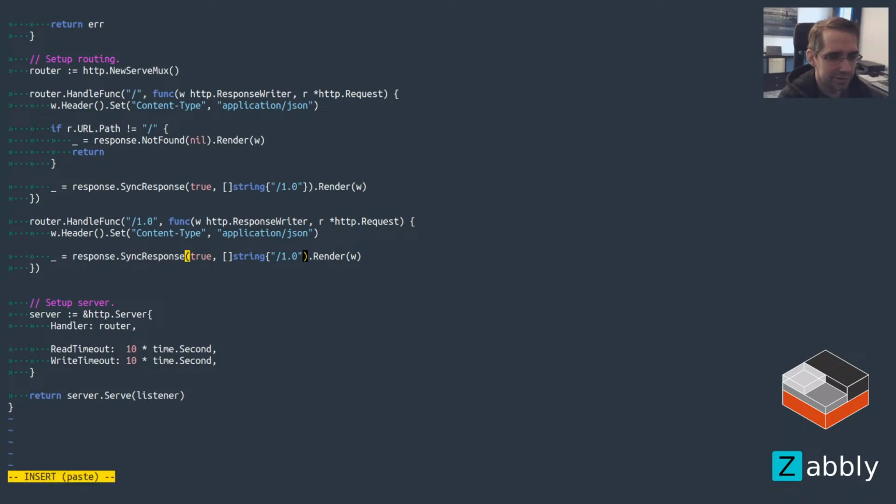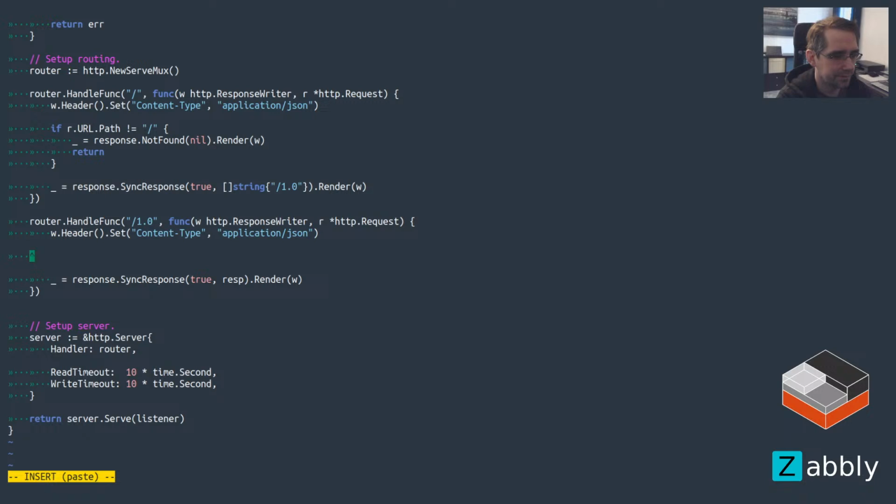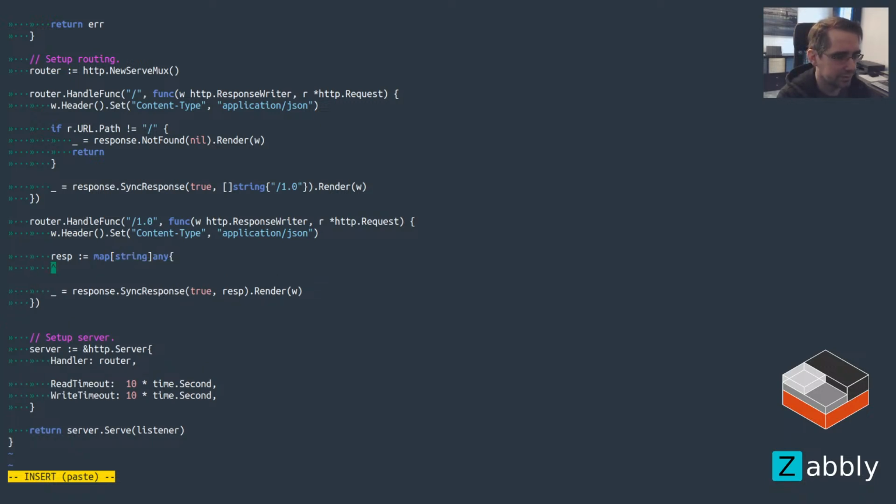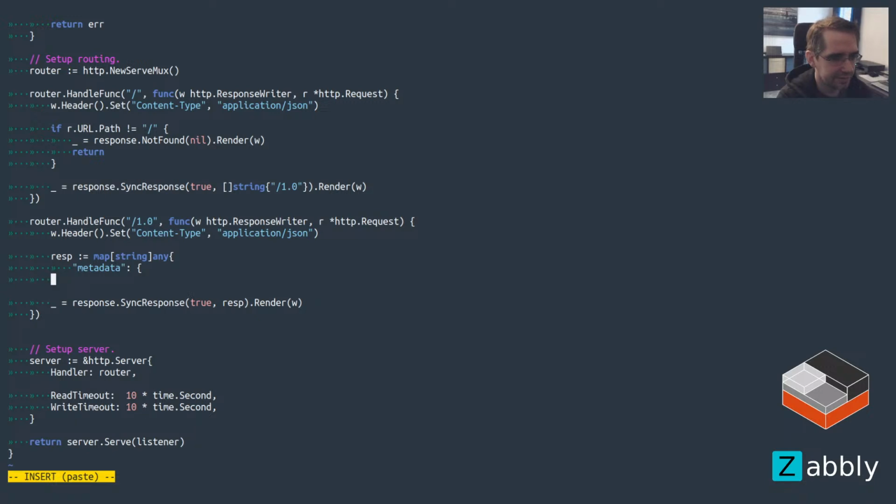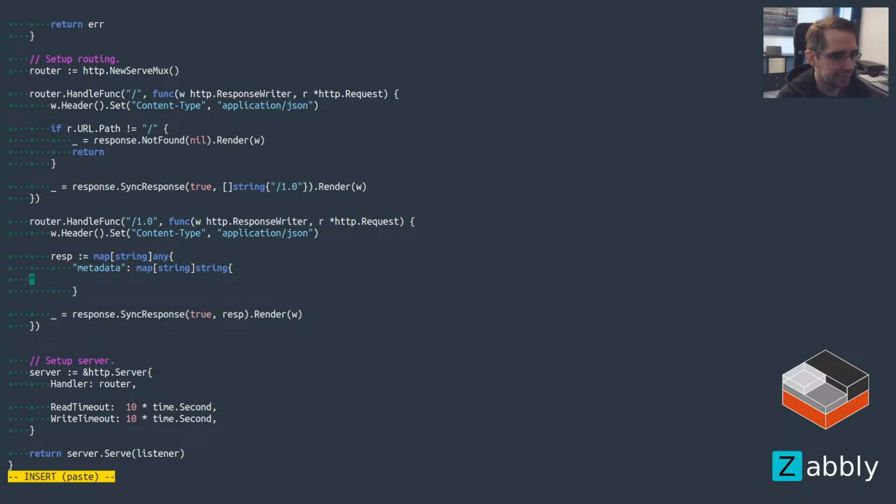So in this case, I want to return resp, and if we structure it around the same layout as what we have on the Incus side, it looks like this.